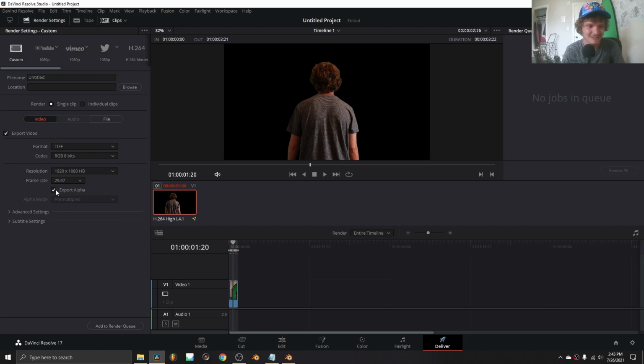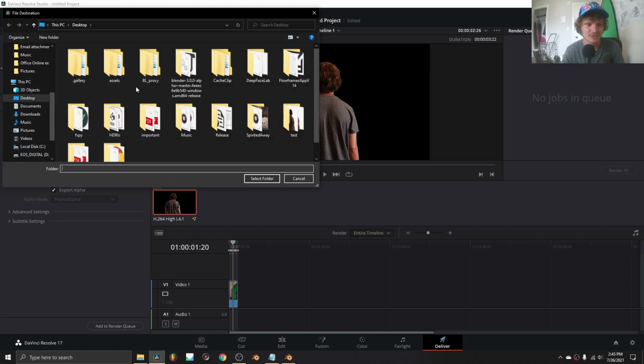Make sure you hit this button. If you do not export alpha, I'm going to come over to your house. I'm going to tell your parents that you didn't do that, and I don't care if you're 50 and your parents are dead, and I'm sorry if that's the case, but they're going to give you a hard time. Make sure to hit export alpha.